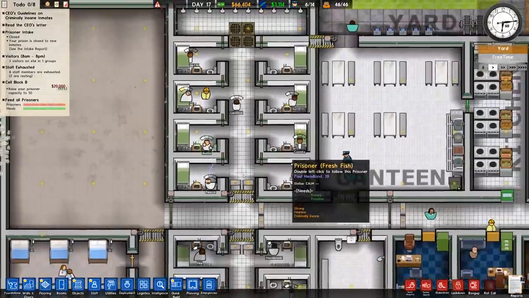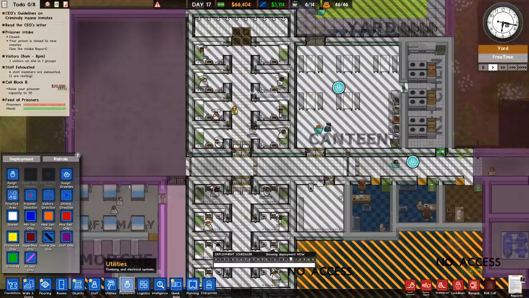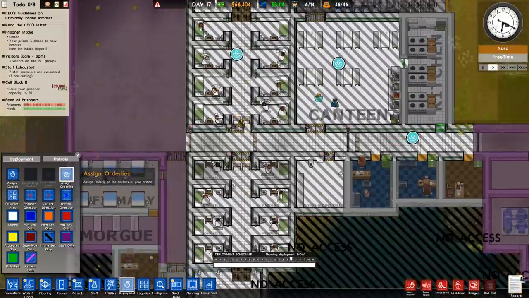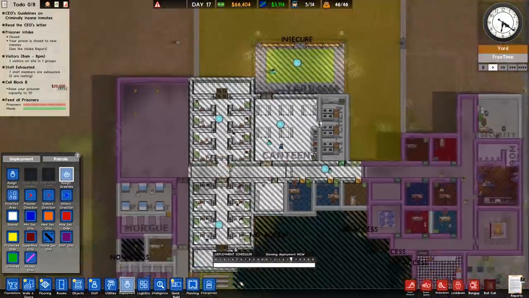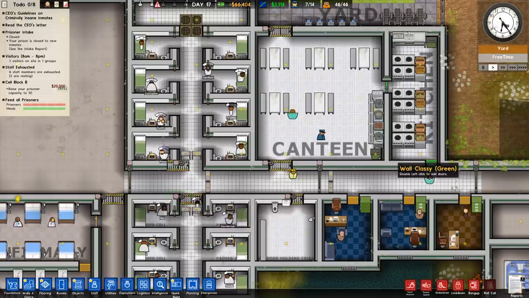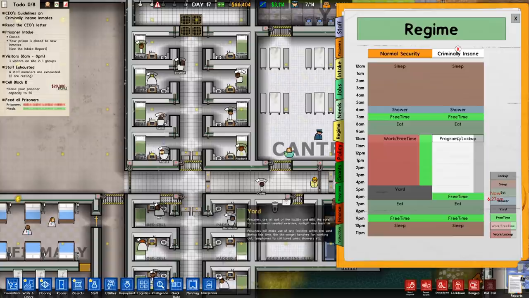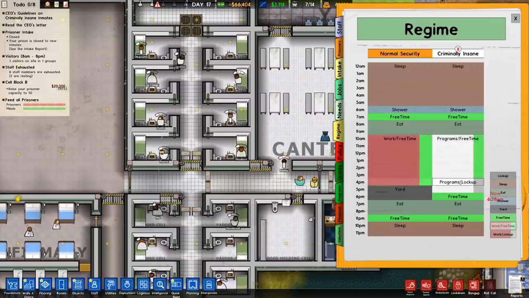Maybe lockdown's not the best option. Although, hang on, maybe what we need to do is deploy... No, not a guard. Not a guard. Deploy orderlies in these areas too, because it appears that they're just bashing stuff and doing their own thing. Let's also maybe get rid of lockdown, because I feel like that's probably not the best. This is sort of forcing them into lockdown. They do have free time now though.